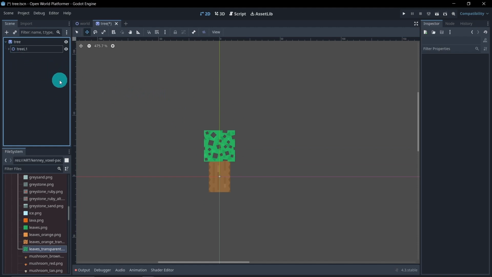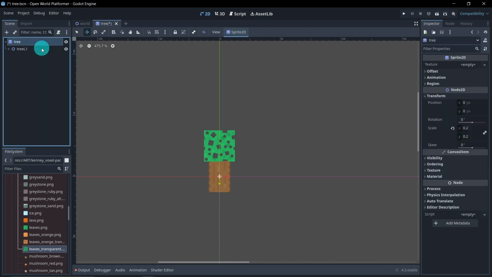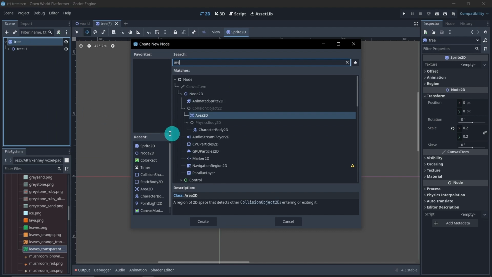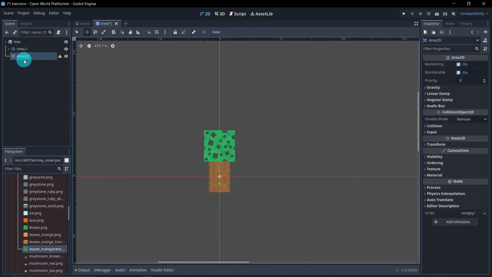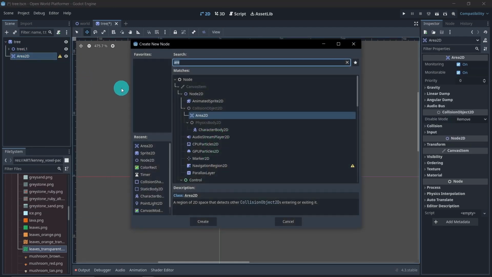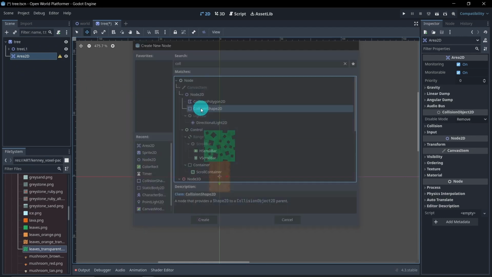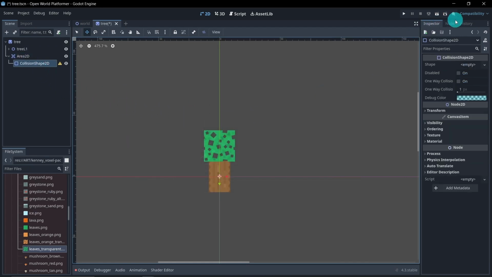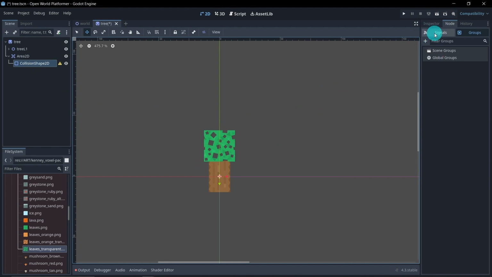Now, one thing we do need to do, though, is, of course, create the other levels, but we're also going to have to add an Area2D and a collision. So let's add that as well before we start the next levels. So Area2D. And then we're going to add a collision shape. And this collision shape is going to change over time depending on how big the tree is.